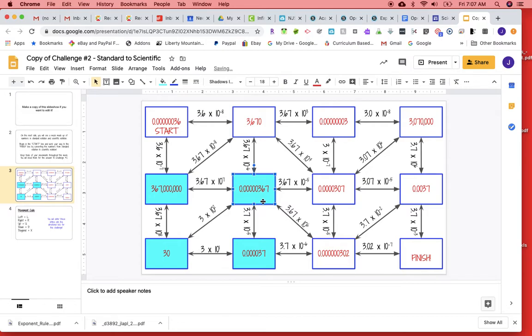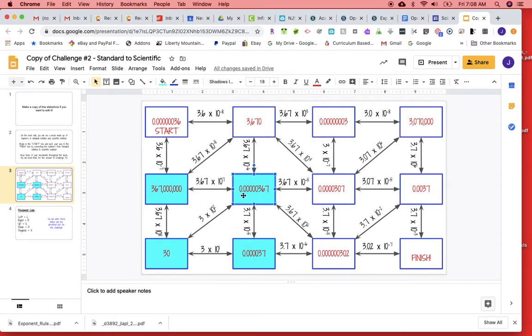All right. Now we have lots of different options all the way around. So this one we have 0.0000367. So we need to find where our decimal is going to fall. It's a tiny number, so it's going to be a negative exponent. So we know that this one's not going to work, this one's not going to work. This one can, and this one can't. So really it's down to these two.